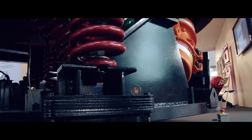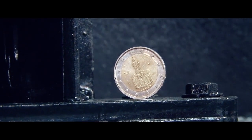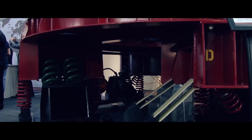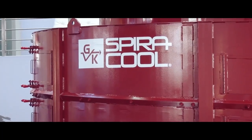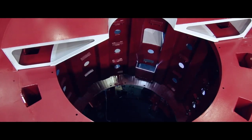I think if you go back in time, the foundry was the first artistic expression of mankind. And therefore, it attracts a special type of people. Foundrymen are very grounded, very down to earth. They're very often very technical, and they offer the perfect counterpart for a company that offers unique solutions like General Kinematics. And they do understand what you're talking about when you talk about their problems or the advantages you can offer. So that makes it very pleasant to work with.